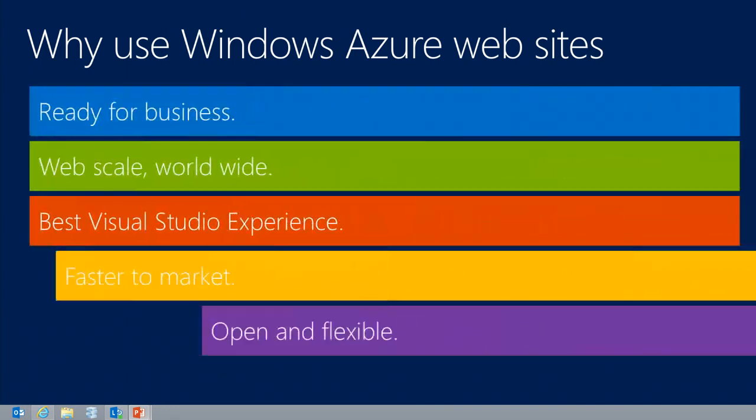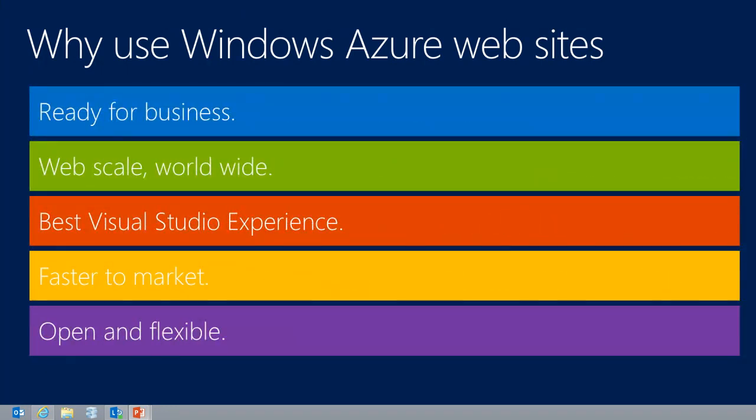So in terms of why you'd use websites, and this is a bit markety, I apologize. We're really focusing on business scenarios, web scale scenarios, integration with Visual Studio. I think we've got a really, really good story there. Faster time to market, agility, and so forth. And finally, this notion of flexibility.